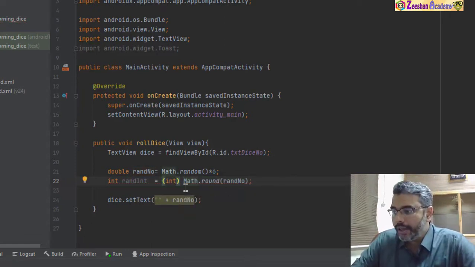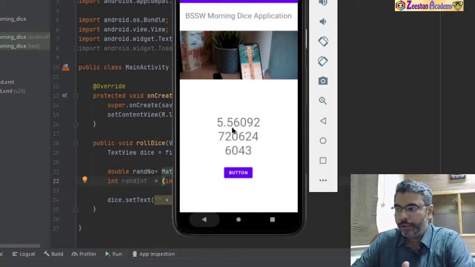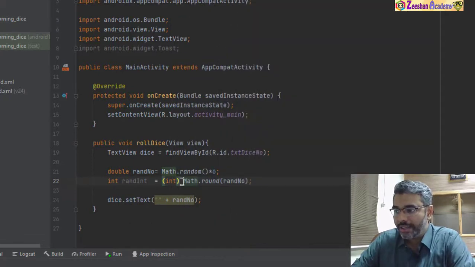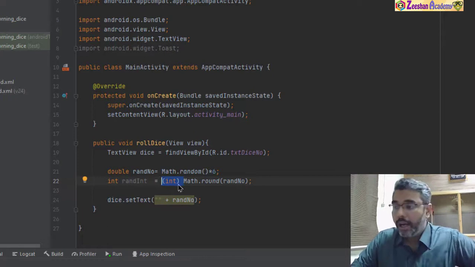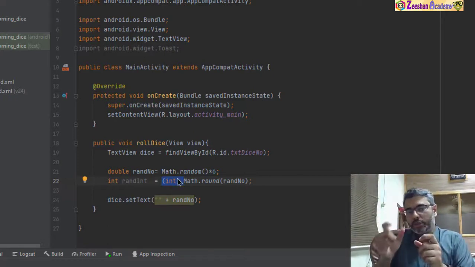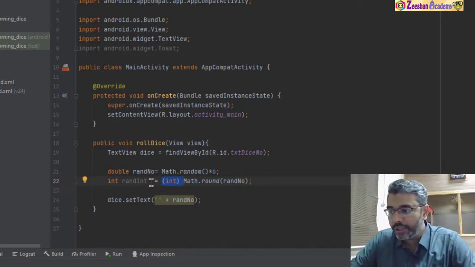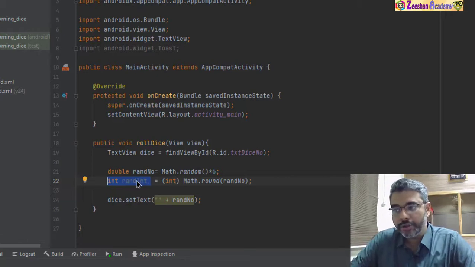So what I did here is that because it's a decimal number, I rounded it off to the nearest single integer value, and then converted or cast it into an integer. So this is called casting. If you have done Java, you would remember, we do casting in Java. To cast basically means to convert one number form into a second compatible form, and then assign it to this integer. So integer is here, and we have cast it into an integer number.